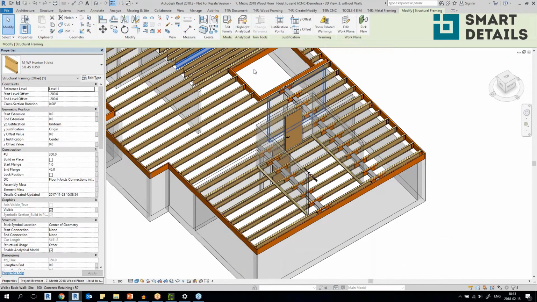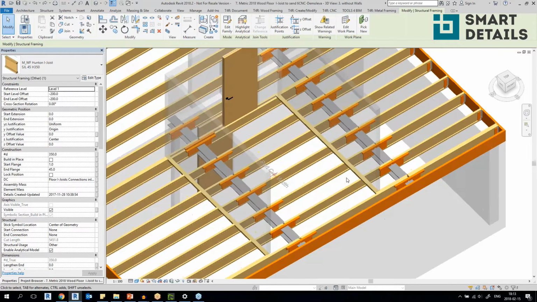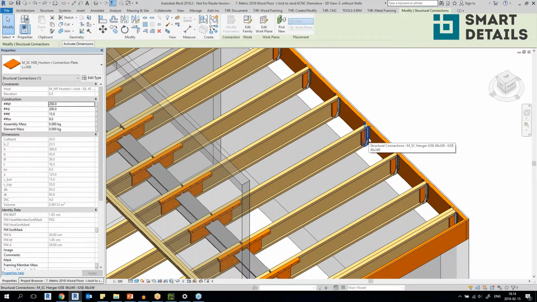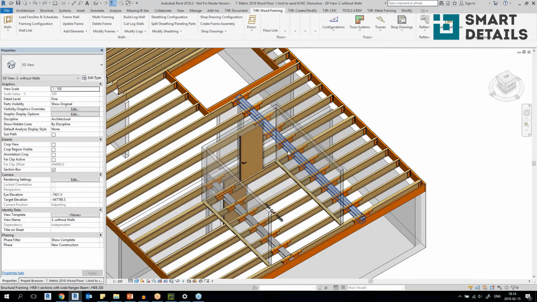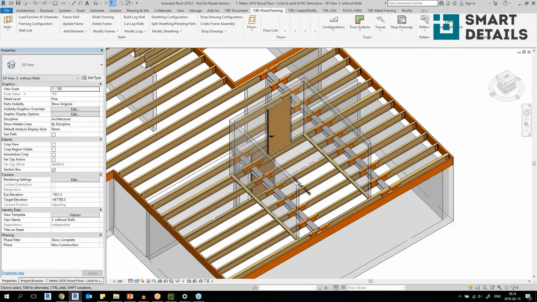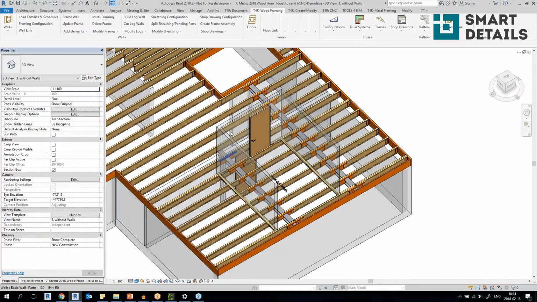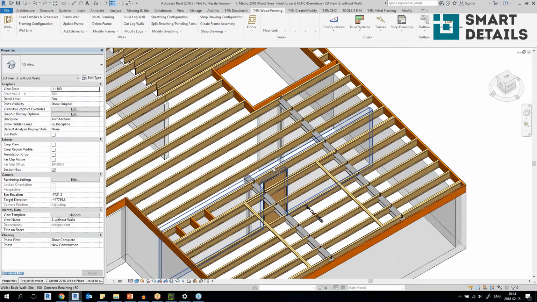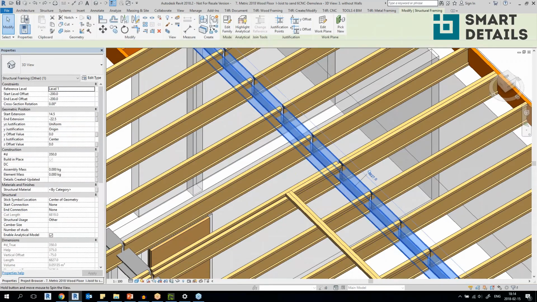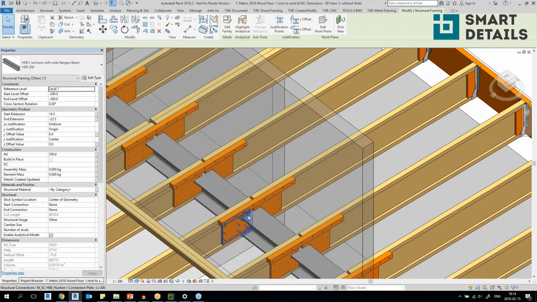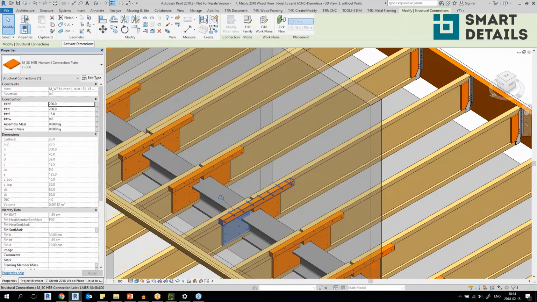So again, this frame is created completely automatically using our framing software, and also these wooden and metal details are added with the Smart Details tool in our software. So you can take a look at that webinar if you're interested in how this floor is framed and how the details are configured. But now I will add only these details to this floor, so you can see they're added right here, but this floor is only framed, it's without the details. And also you can see that this metal beam right here does not cut an opening in my joist, and here it is, so that means it's added with the Smart Details.